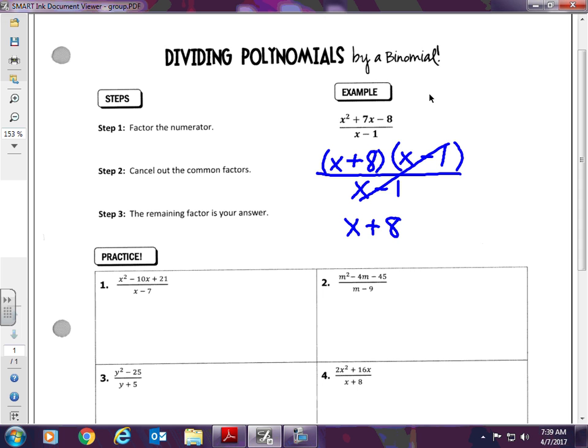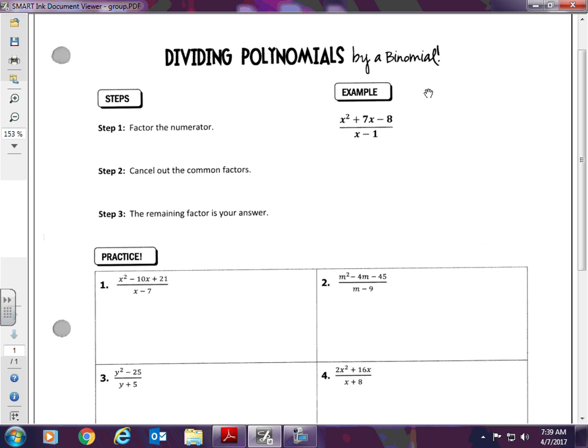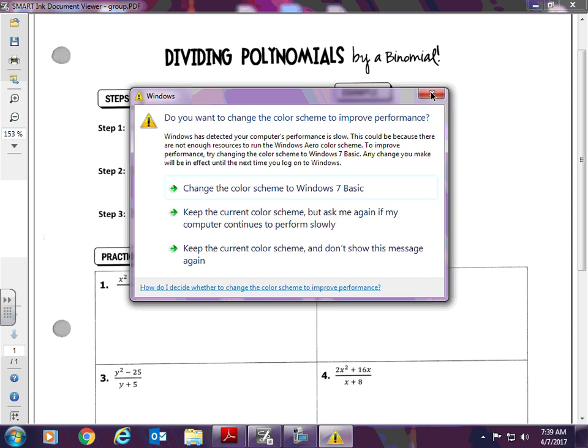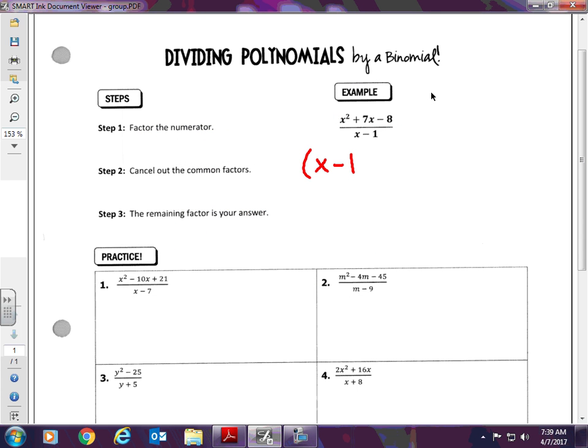But if you want to go for a shortcut, here's what the shortcut looks like. And I've said this in class, those of you who want to try it again because you weren't sure if you got it, this is what you'll be thinking. You take the bottom, or what you're dividing by, which is this x minus 1, and then you know you're multiplying x minus 1 times something, and that something has to produce x squared plus 7x minus 8. So you ask yourself some questions. What do I multiply x by to get x squared? Well, by now you should know that x times x gives you x squared. So that's the first term.